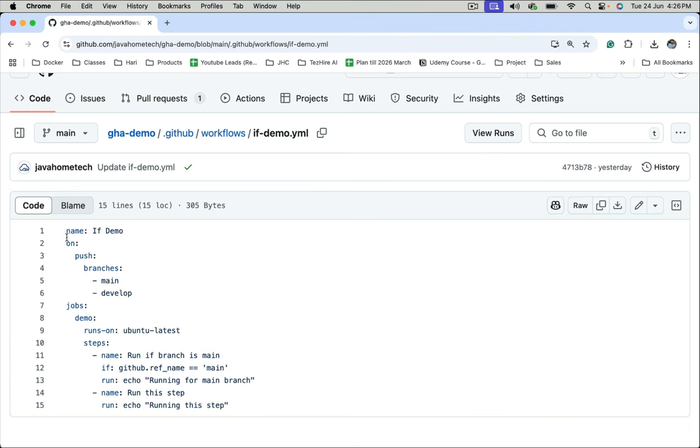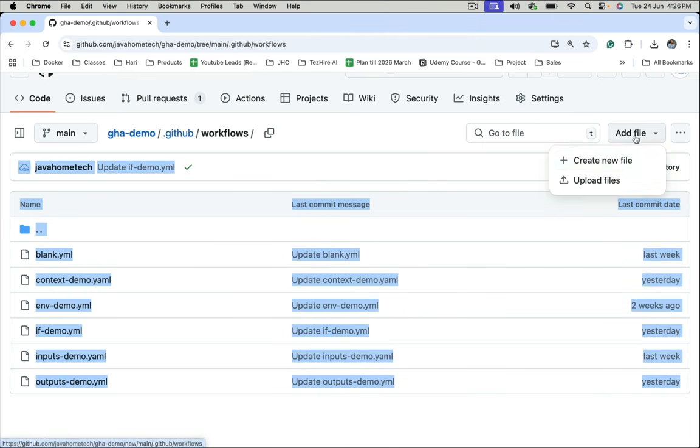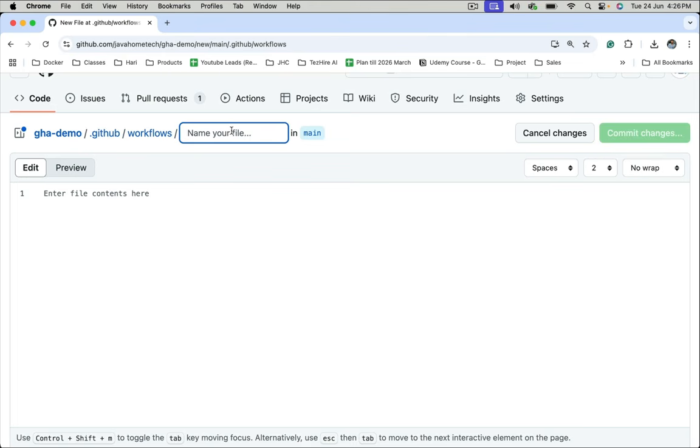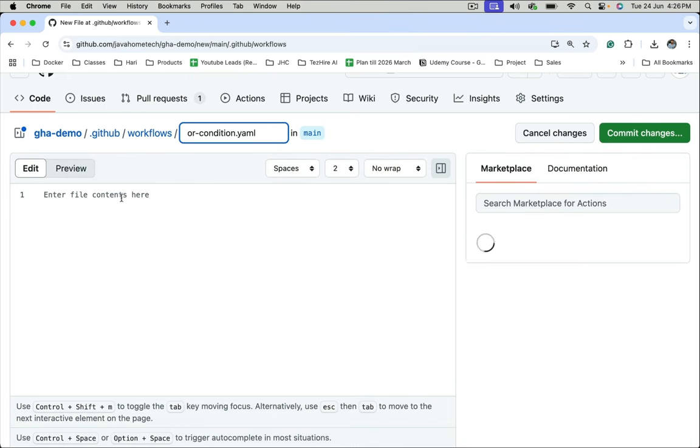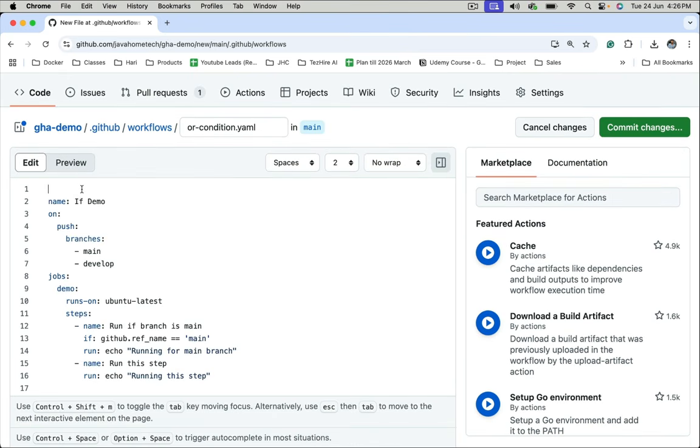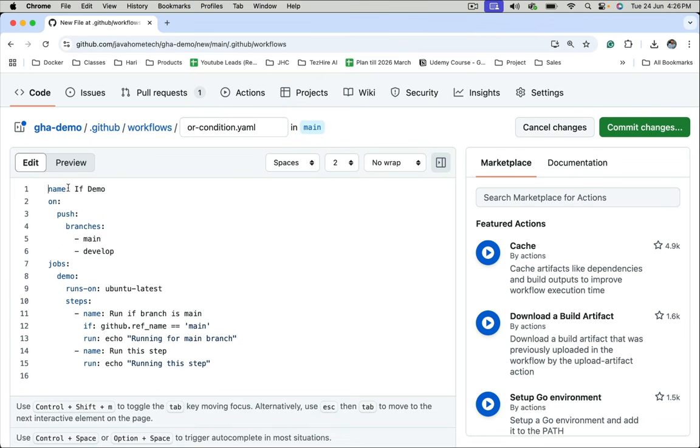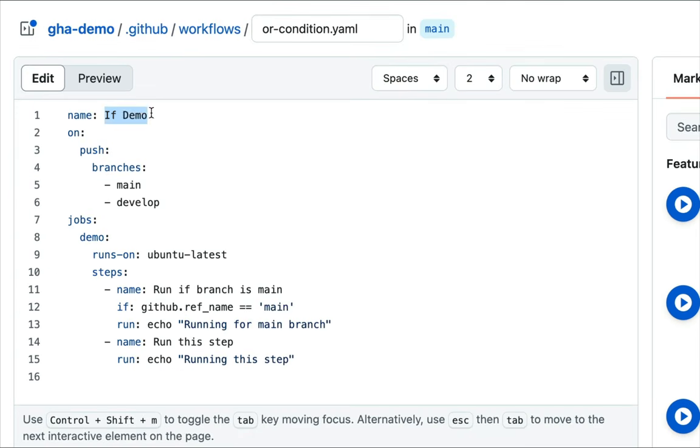Let me create separate workflow file for this. Go to workflows, create file, copy paste it, or condition demo.